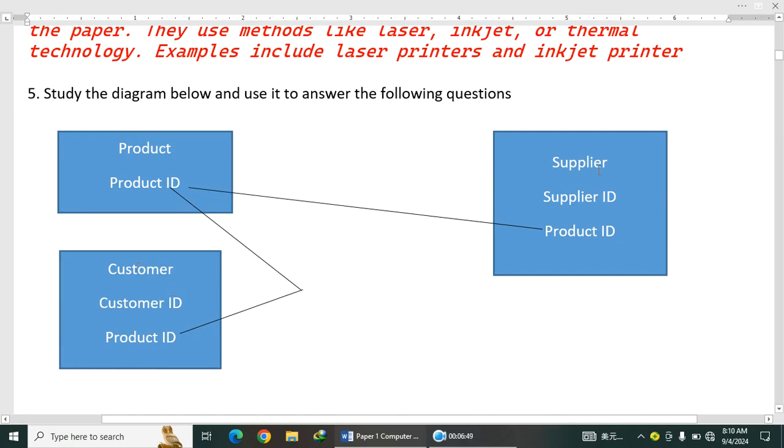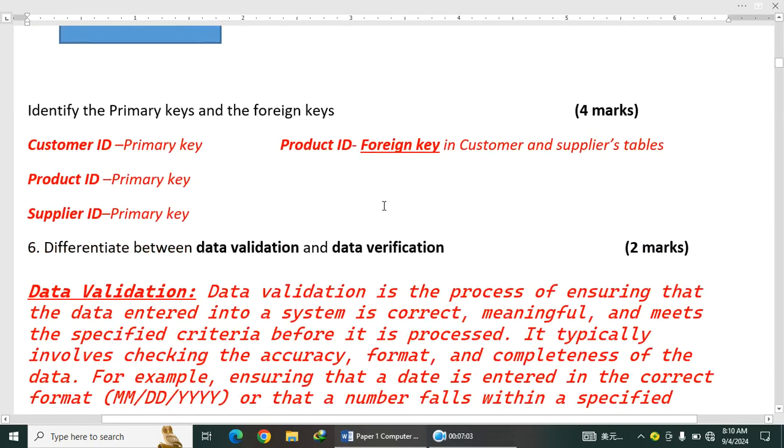Now the difference is that the foreign key is the primary key of table A referenced from table B, or the primary key of table A referenced from table C. So that is the foreign key. So these are the answers. The foreign key is product ID in the customer and supplier tables. Then the ID of each table is the primary key.